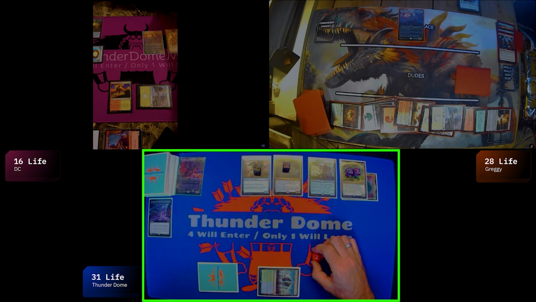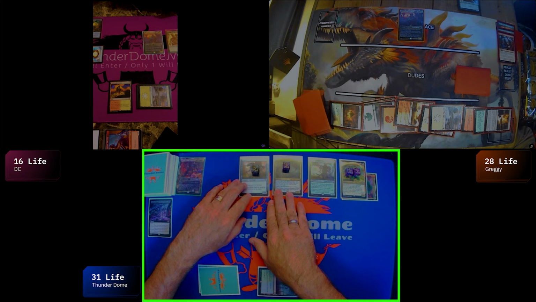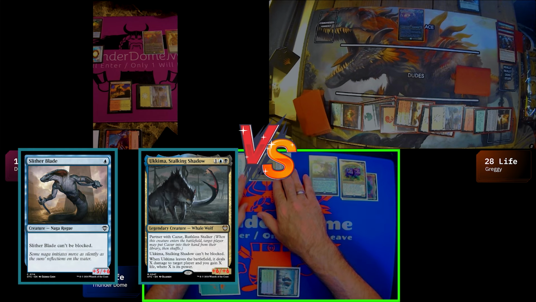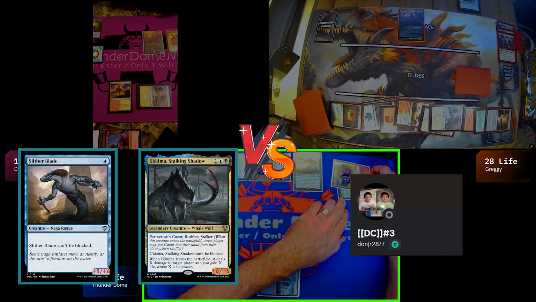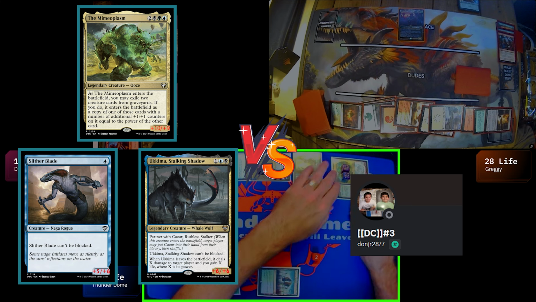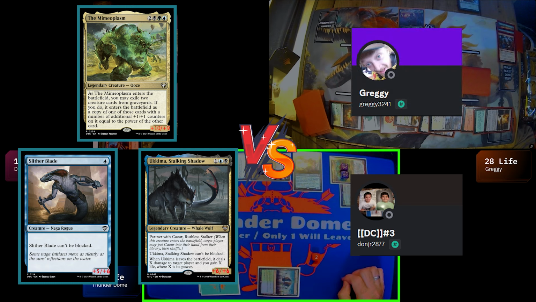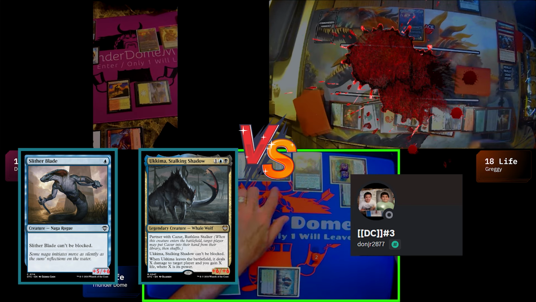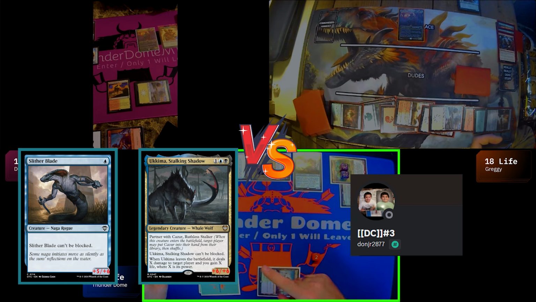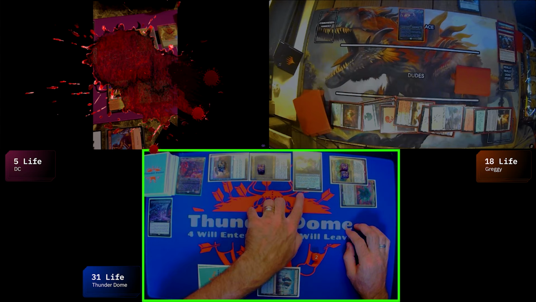You know what? Let's just go shenanigans right now. All right, so I will declare attackers. I'm going to declare 2 of the unblockables at DC, and I'm going to declare the 10/9 menace at you, Greggy. All right, so I take 10 to 18. And then you've got 8, 9, 10, 11 at you, DC, so you're down to 5. Headshot. Yep, that's what happens.